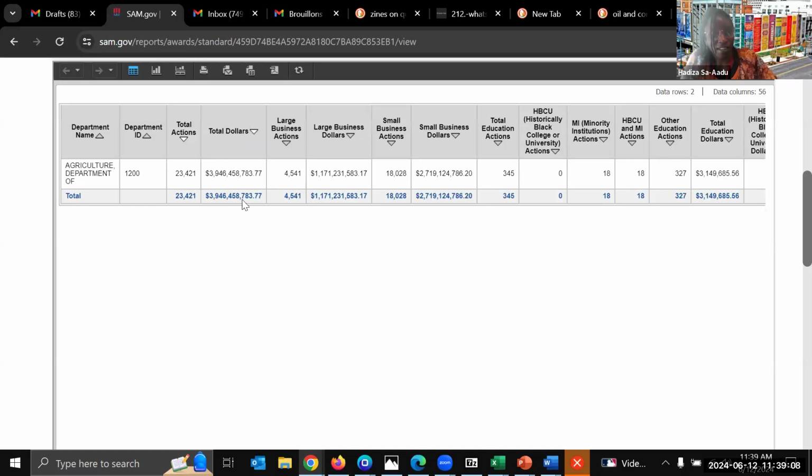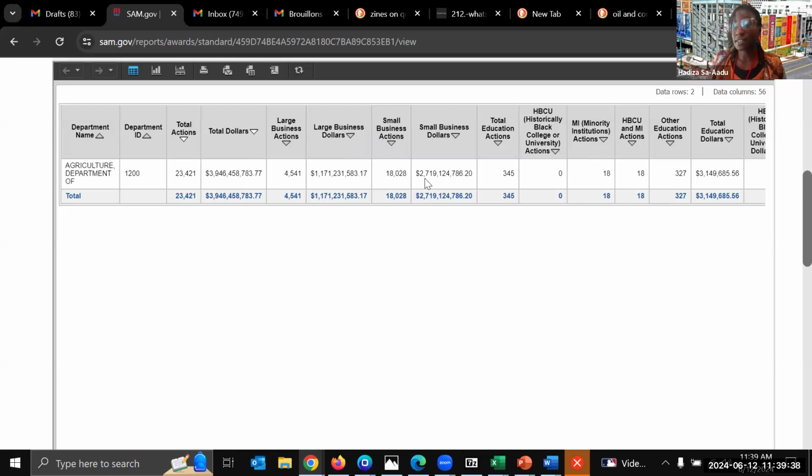Total dollars, we see that total. Of those total dollars, actions from large businesses total 4,541. And we've got the corresponding dollars for those large businesses. Then we've got small business actions, which total 18,028, and a corresponding total from that.